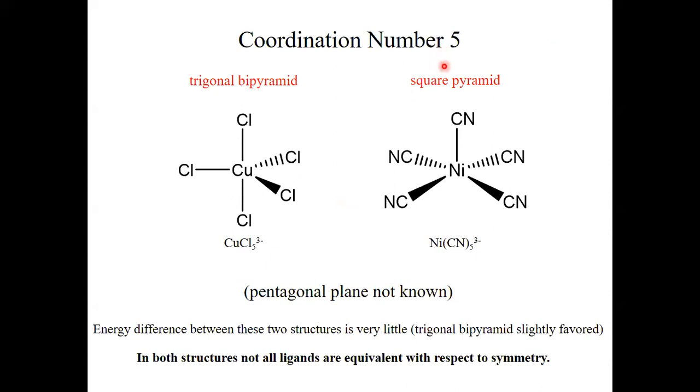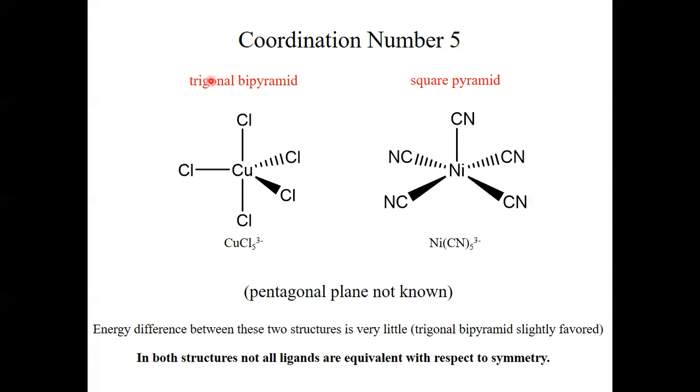Okay, now let's leave the coordination number 4 and let's go to the coordination number 5. In the previous coordination numbers, there was always one structure which was clearly preferred. That's not the case for coordination number 5. There are 2 different structures which are about equally common because they have approximately equal energy. And they can also easily interconvert because there's a low activation barrier between the 2 structures. Therefore, these structures are often fluxional.